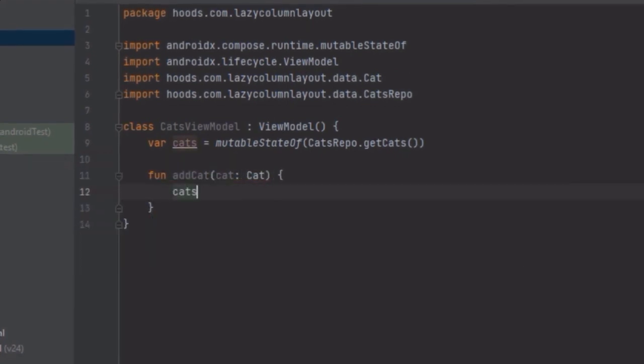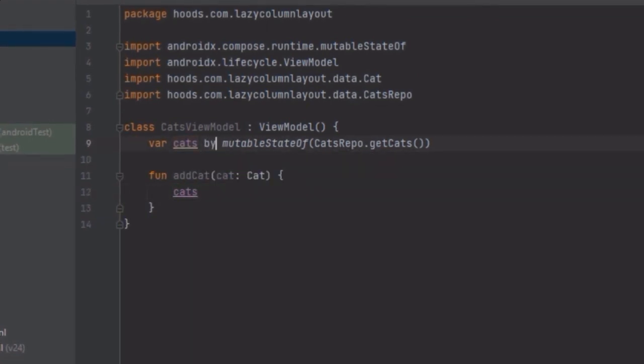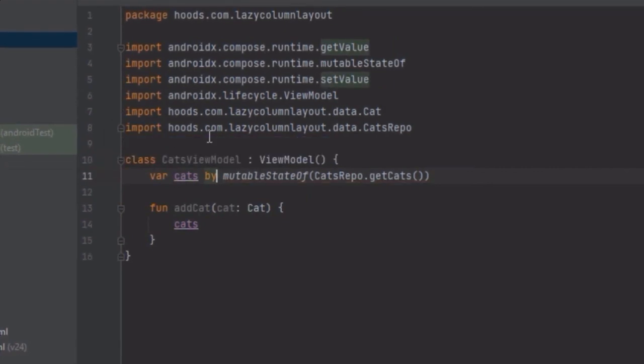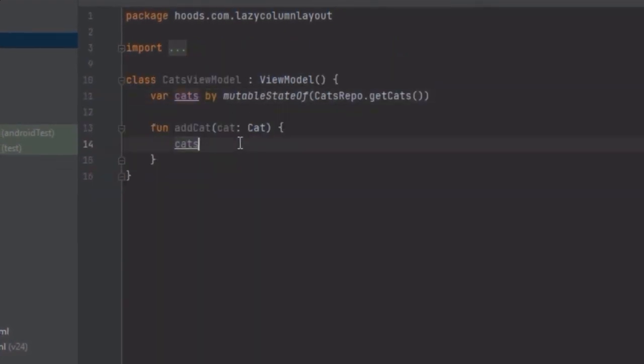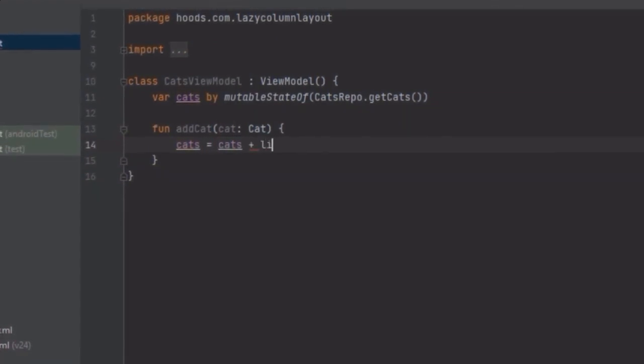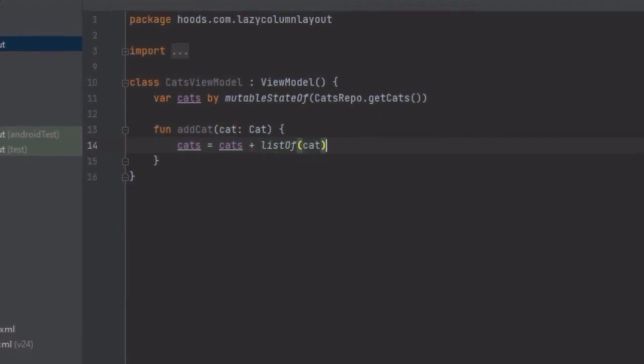Now we can take this cat, and we can use the get method so that we don't have to create it every time we call the two values. So inside here, we're going to call this cat. Then we are going to use the cats, and then we're going to add the list of cats. So inside here, we are just adding this cat.